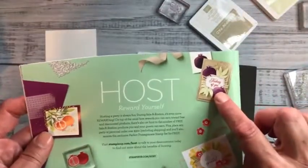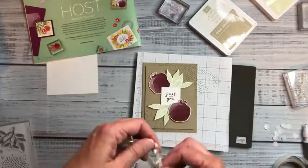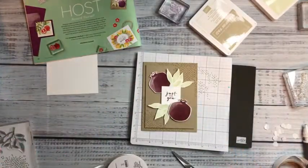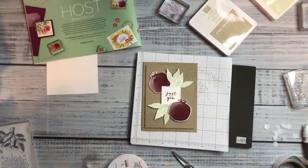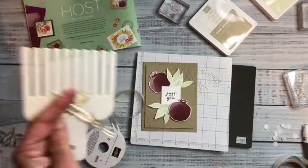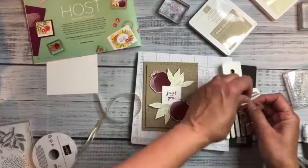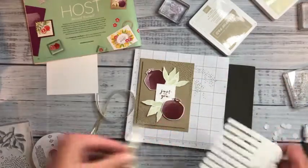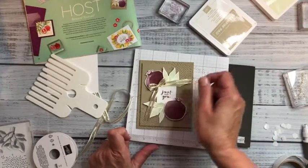So page 16, I'm casing this one here, but I forgot to put the ribbon underneath. I've got the ribbon that they used. I just need to figure out how I'm going to, well, maybe I'll just put a bow right there. And not overthink it. My little handy dandy bow maker here. So that actually doesn't look half bad.